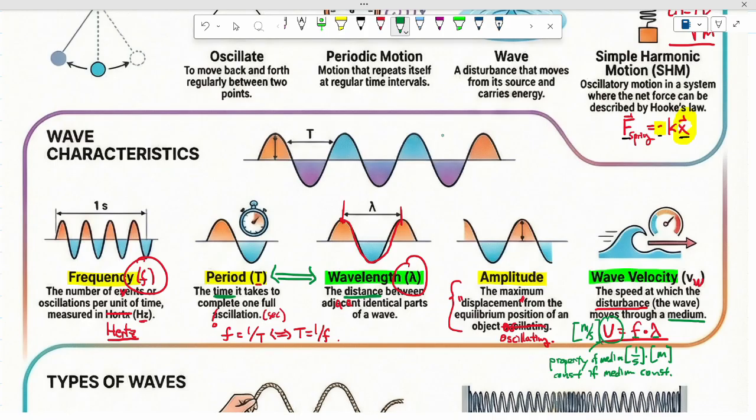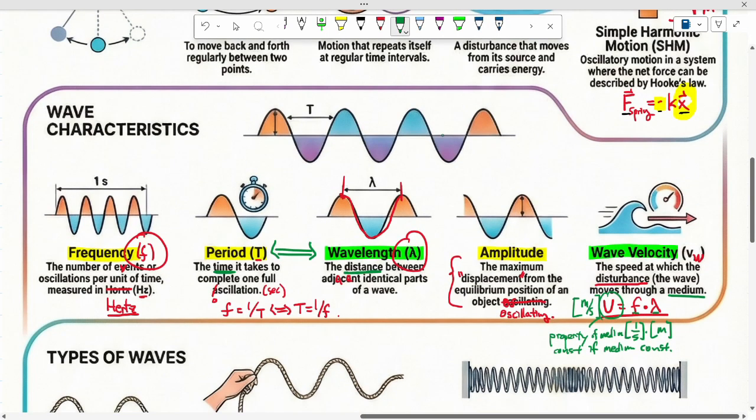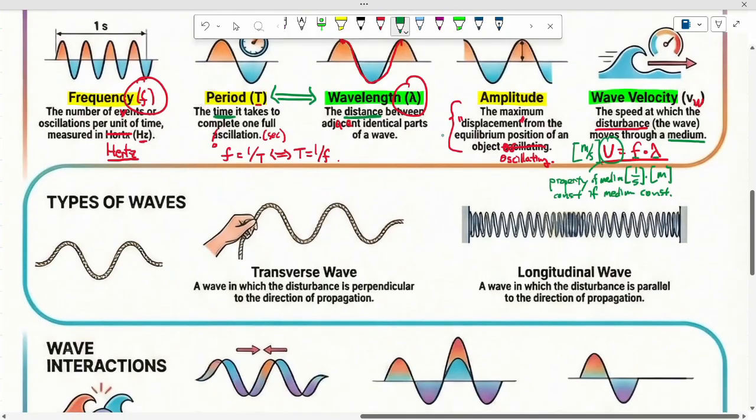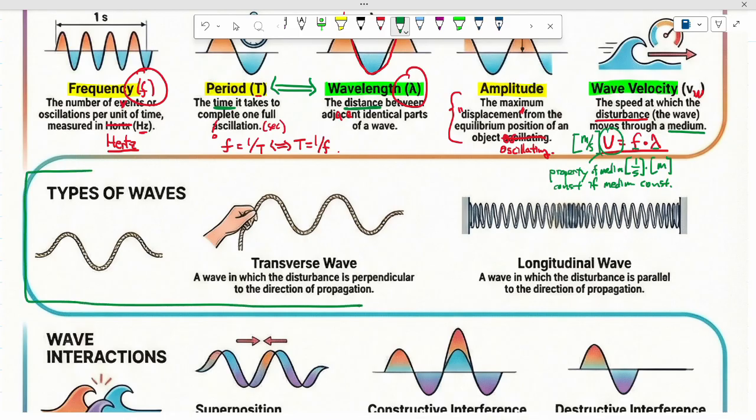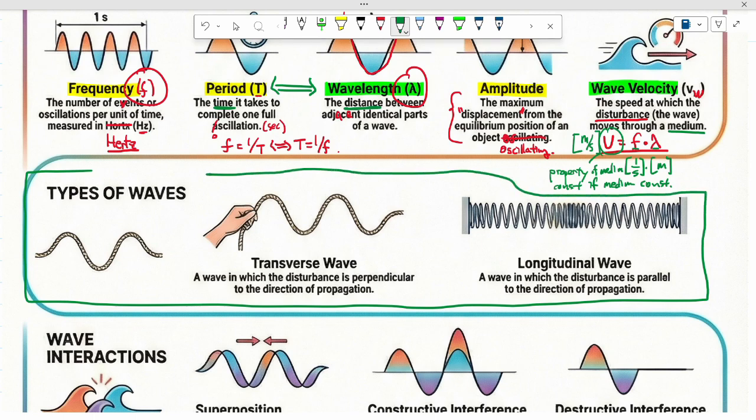And the next section covers types of waves. This is something I sometimes skip, because it kind of stands on its own, so let me box it here. It is something that you should know, the idea of transverse wave and longitudinal wave. It's important to know, but suppose you skipped it, we can talk about the rest of the wave concepts and interference without really being explicit about whether we are talking about transverse or longitudinal waves.